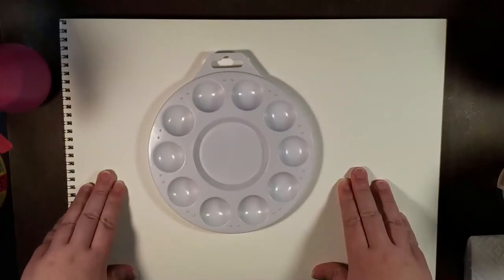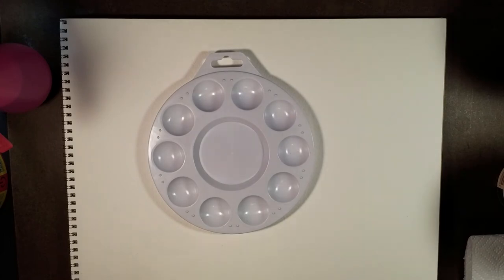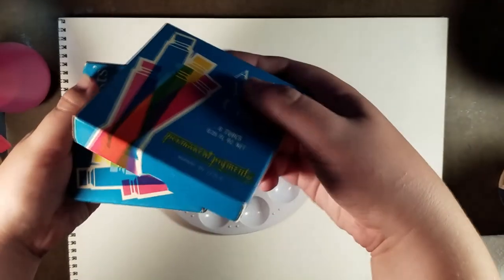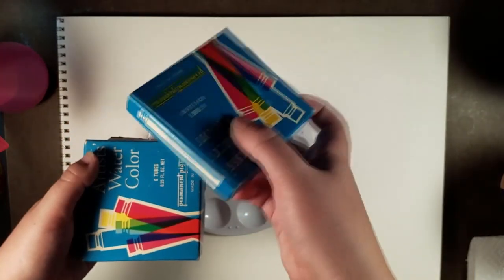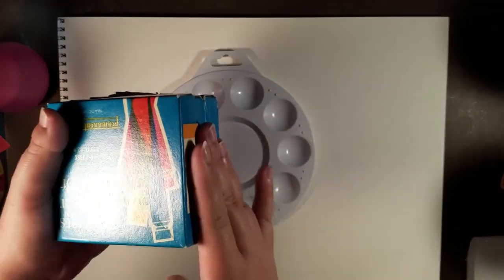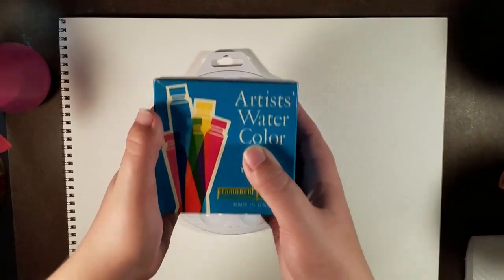What's good YouTube, Silver Hyena back again with a new video — with very old watercolor paints. Seriously, all you need to do is look at the box to get an idea of how old these things are. These were something that my mom found in her storage; she doesn't use them anymore, so we're gonna see if they work.